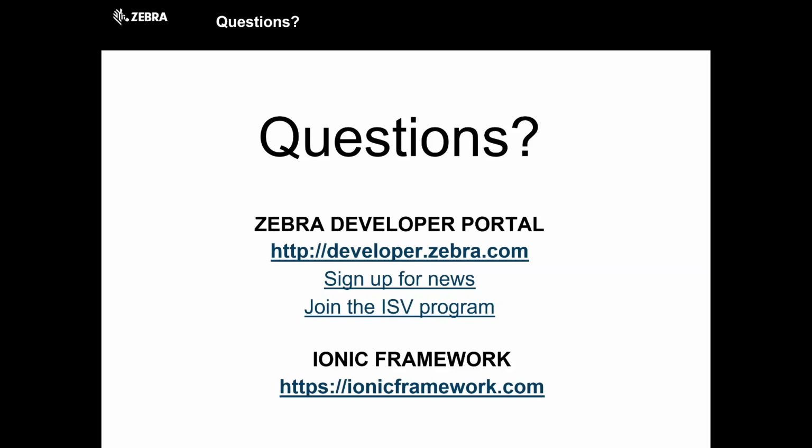Yeah, so in general, I've tried to provide as much resource as I can. So most people listening would not have to do any kind of native code if they didn't want to. Our Data Wedge API is very feature rich, and it's becoming more feature rich with every release of Data Wedge. To be honest, the goal of the Data Wedge API is to do everything that you can currently do with the native API. So more and more, you would not need to do any kind of native development with our devices.